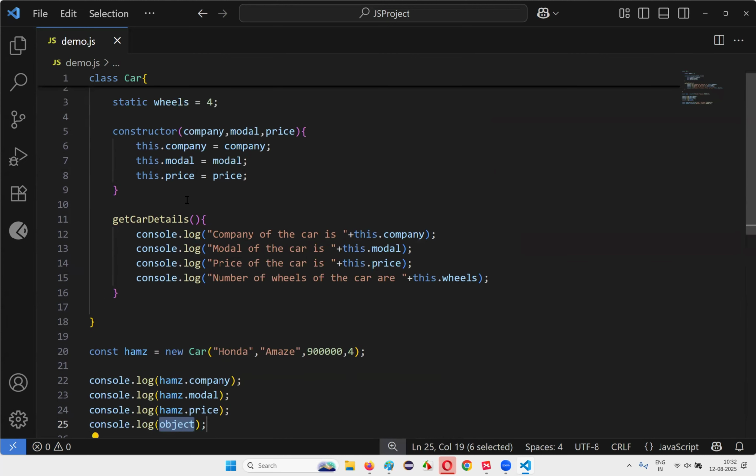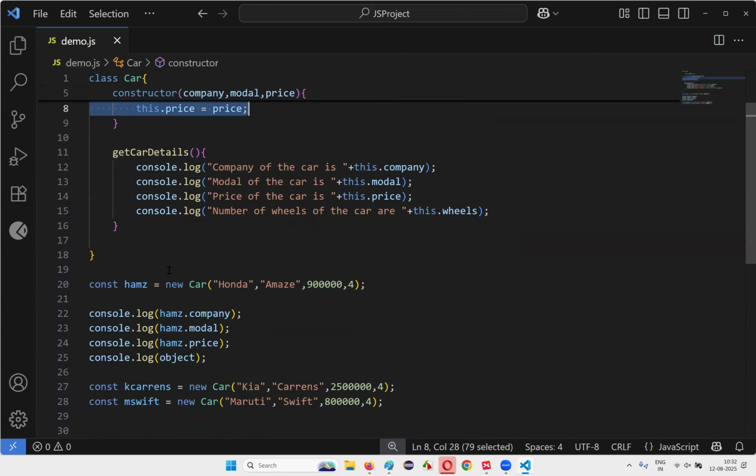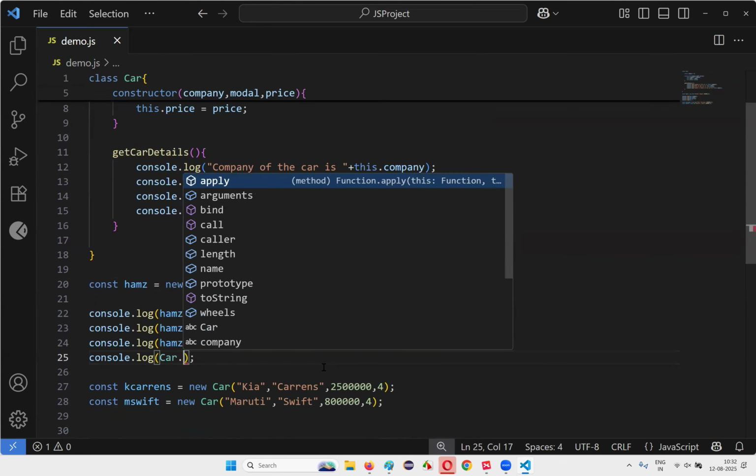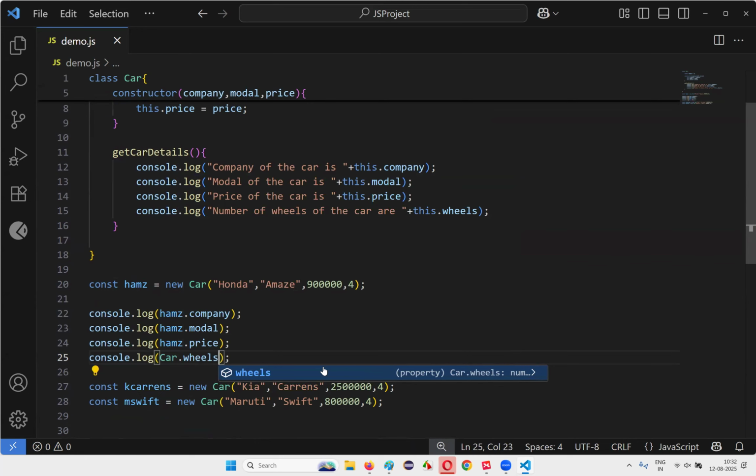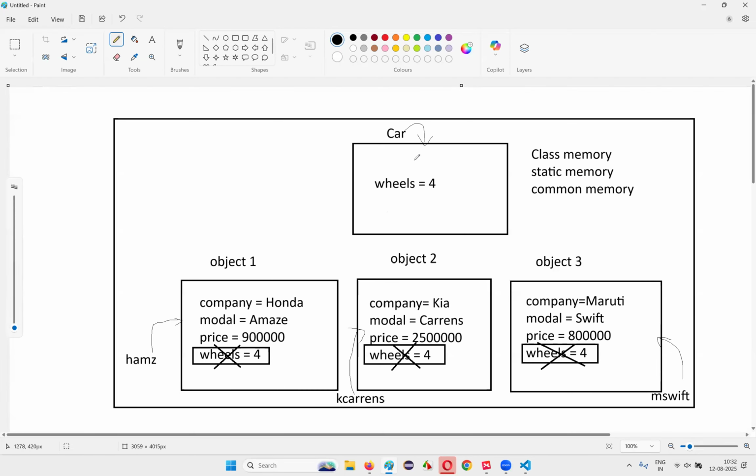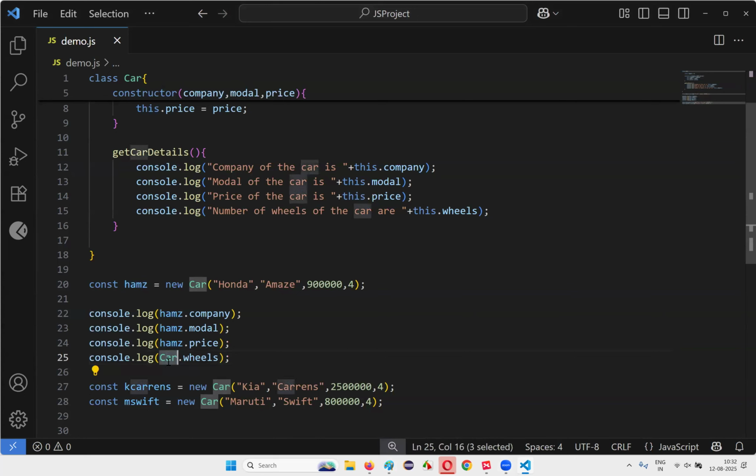For wheels, guys, you should not access using the object reference. How to access the wheels? You should use the class name instead of the object reference, because wheels is stored in the common memory, that is, the class memory or static memory, which is referred to by the class name. So you have to do car.wheels.